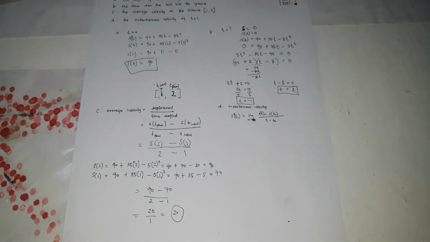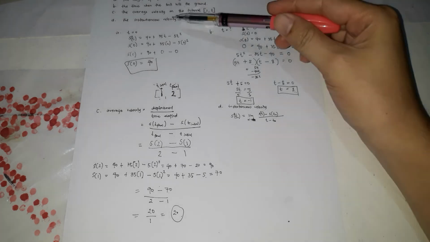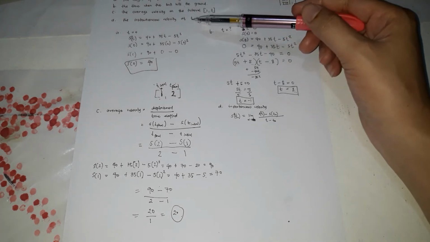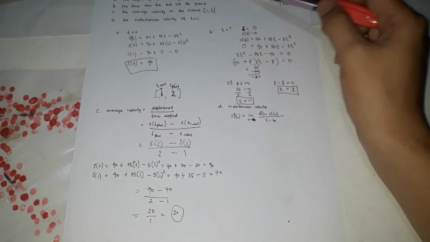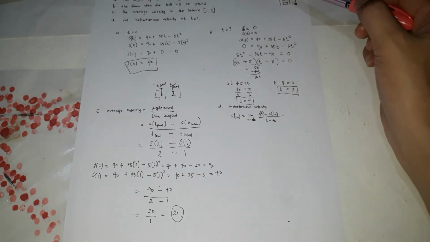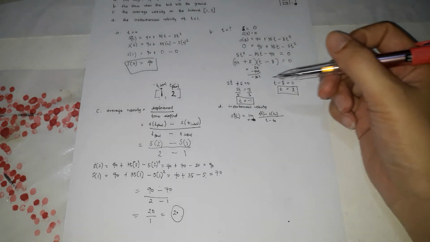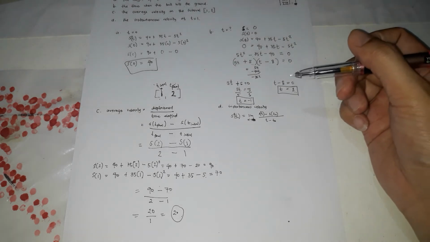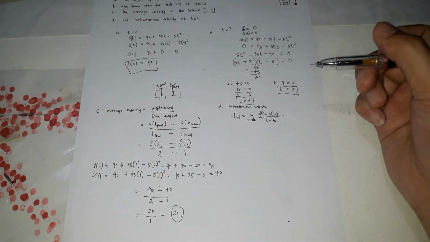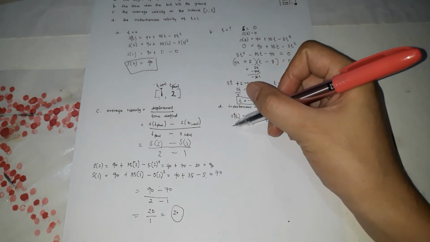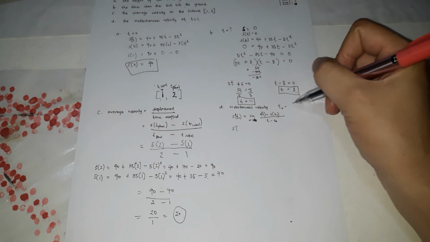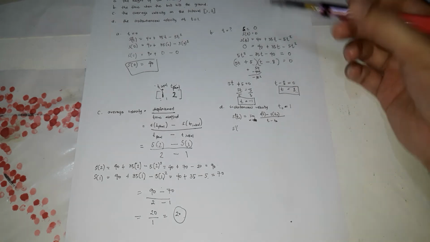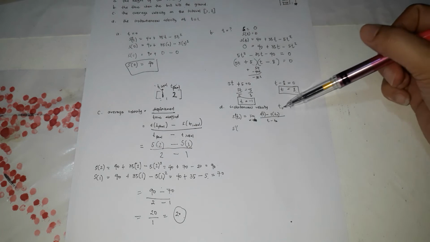Next, the instantaneous velocity. So we're going to solve for the instantaneous velocity at t is equal to 1. There's also a formula for it, and that is the derivative of the formula. So the instantaneous velocity is, what's the velocity at time t equal to 1? What's the velocity at t in 1 second? So what is t? Because it's given in the problem, t is equal to 1. So t sub 0 is equal to 1.